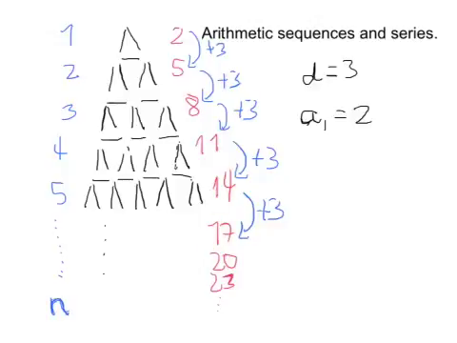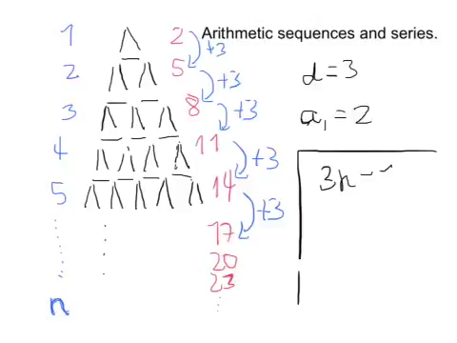And in class you calculated this, not knowing much about arithmetic sequences and series, but many of you figured out that the answer would be 3n minus 1. Let's try. So in the first level, I get 3 times 1, because I substitute the n for the 1. 3 times 1 is 3, minus 1 is 2. For the second level, I get 3 times 2 is 6, minus 1 is 5. And so forth for the next levels.